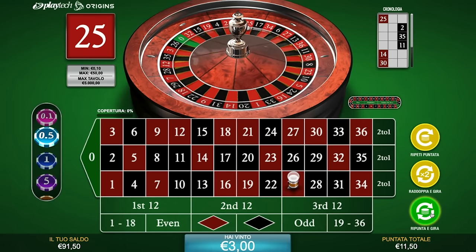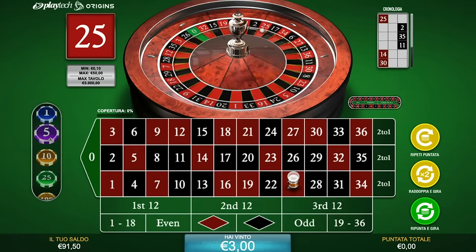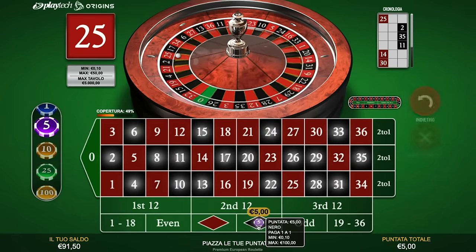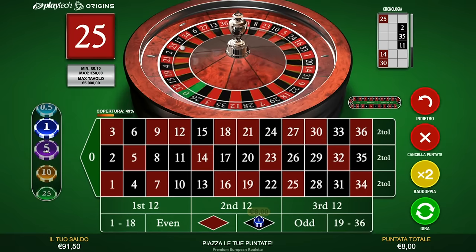Okay, there we go. The last case just happened. We won 3 euros and thus lost 8 euros and 50 cents. This is the barbican of the strategy. I'll explain what that means later. Essentially, now we try to stop the enemy who has infiltrated inside the walls with a series of internal walls.